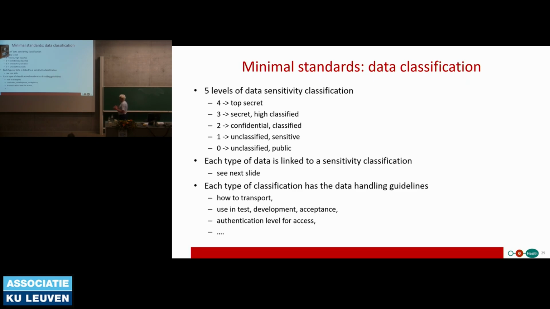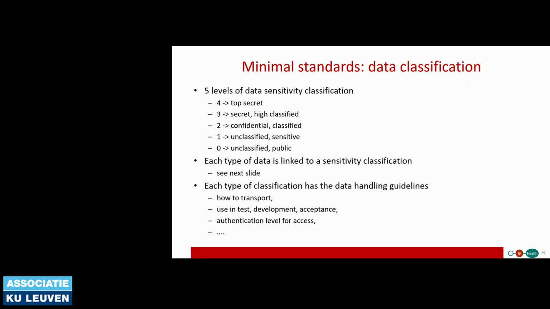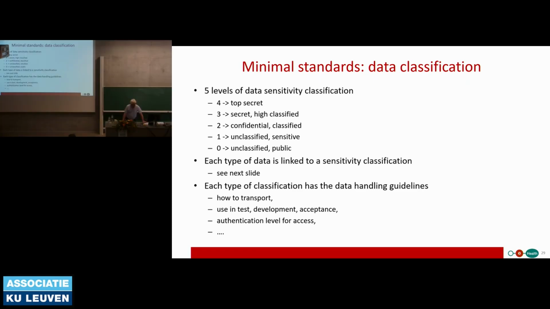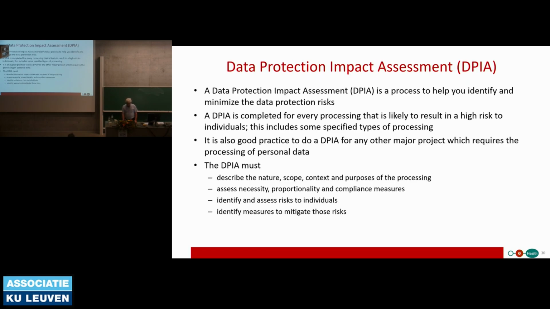We have a kind of data classification, and the most sensitive information, of course, has higher levels of protection than other ones. And each type of classification has data handling guidelines related to transport, to using test development, acceptance, authentications, and so on. And we developed a framework, a tool to do this data protection impact assessment.